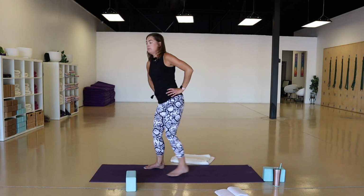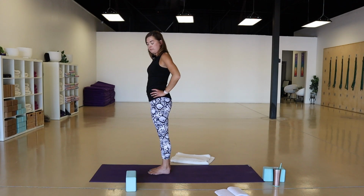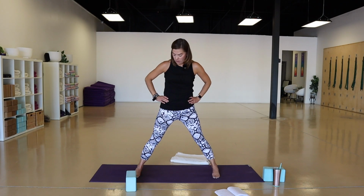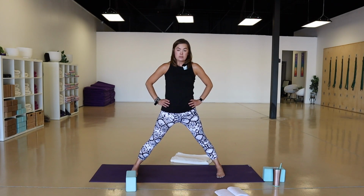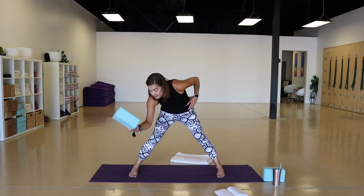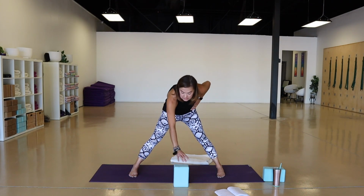Step the back foot up to meet the front. And let's just take a wide stance here. So we'll walk our feet out wide. Toes will be slightly in, heels slightly out. You might want your block handy for this to bring the floor a little bit closer.